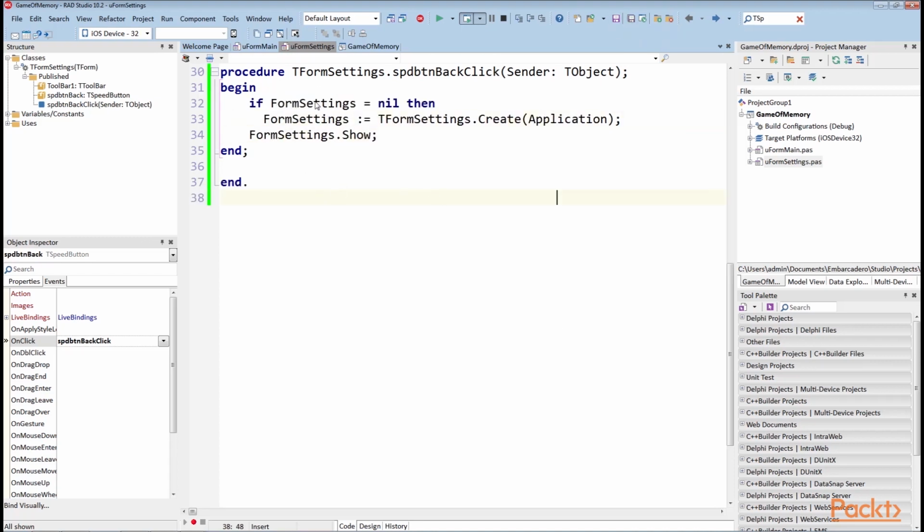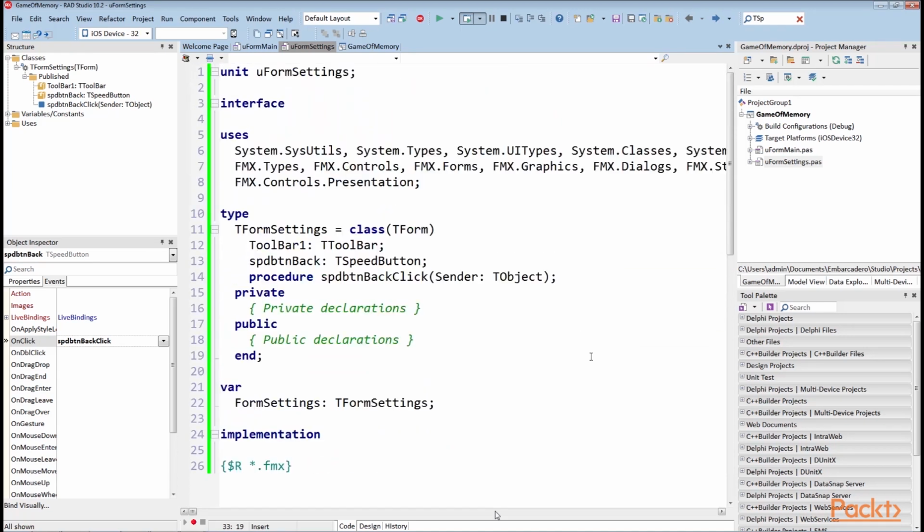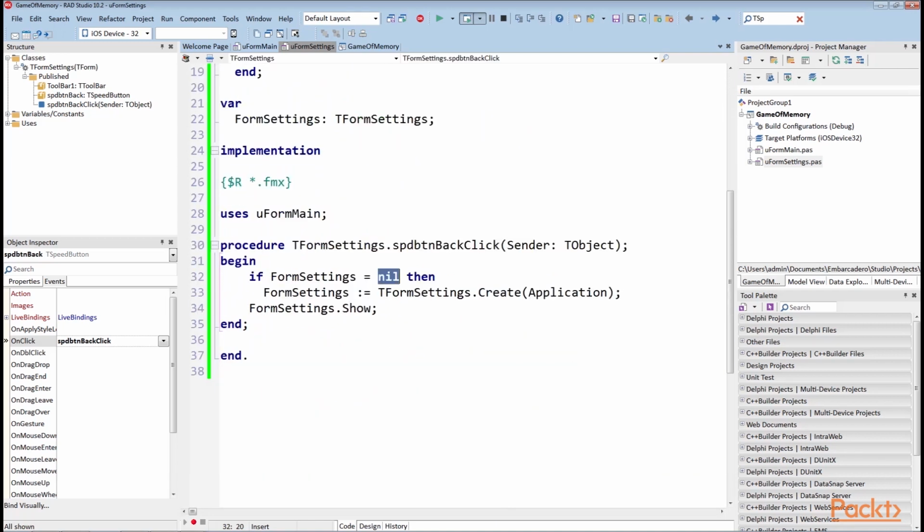The global FormSettings variable stores the reference to an instance of the TFormSettings class. We only need to create the settings form once in code. This is a common lazy creation pattern, where an object is created just before it is used for the first time in code. If the end user never clicks on the settings button, this object is never created. Here we are entering a whole new world of different expressions and instructions of the Object Pascal language. In short, what happens here is that if the FormSettings variable is nil, then we assign to it the reference to the newly constructed instance of the TFormSettings type.